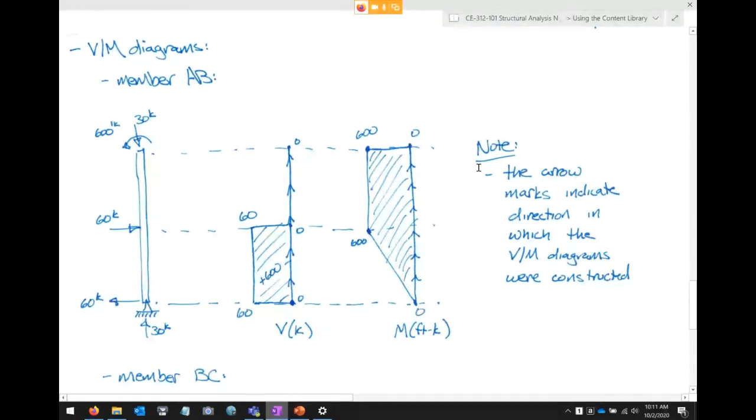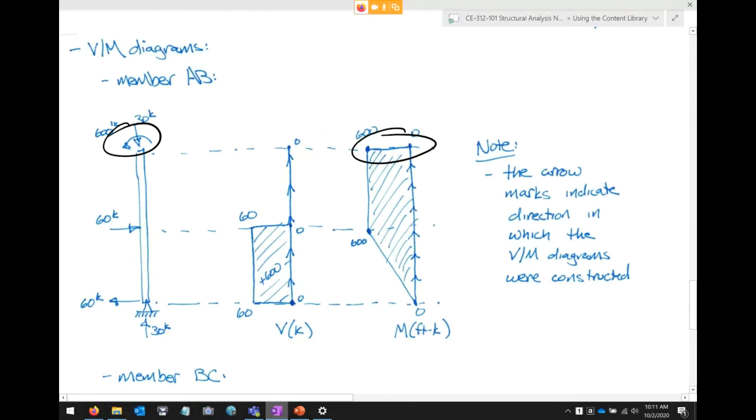So for the shears, you start at the bottom and work your way over. So 60 up, over, 60 down, pretty simple. And then your moment diagram: constant shear, constant slope on your moment diagram; zero shear, zero slope on your moment diagram. Pretty simple. Same procedures work with your areas. I have a positive 600 area, so I go up to 600. What happens at the top? I've got this concentrated moment that brings me back to zero.